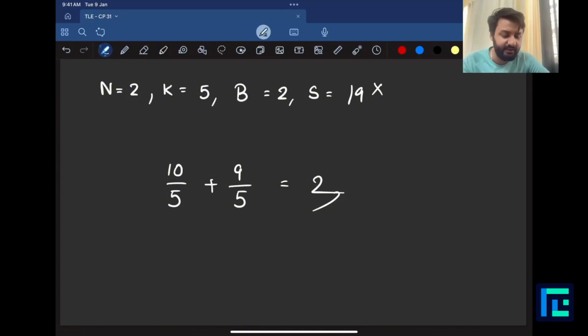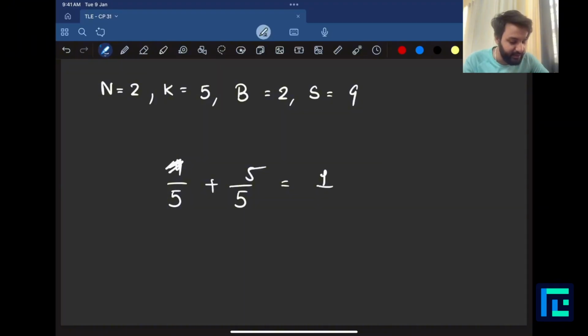Now let's reiterate on our story. Let's go a little back and say that how about these elements would have been 4 and 5. Now in this case, you can see that 4 by 5 will be 0 point something and 5 by 5 will be 1. So your beauty will actually turn out to be 1. And the sum actually turns out to be 9. Now, had this value 4 been just 5, then the beauty would have been 2 and the sum would have worked out to be 10. This is actually what we started off with.